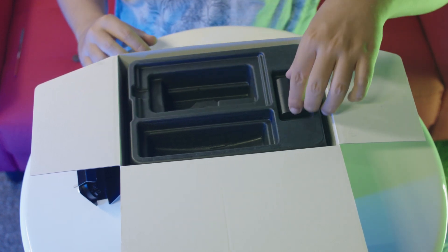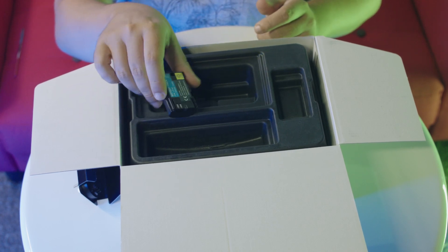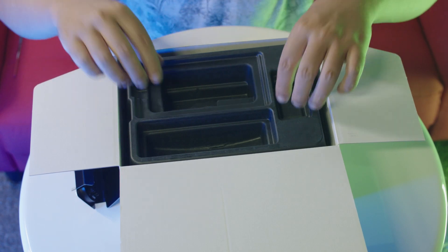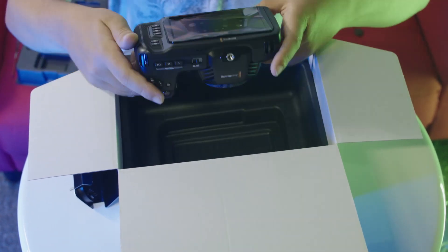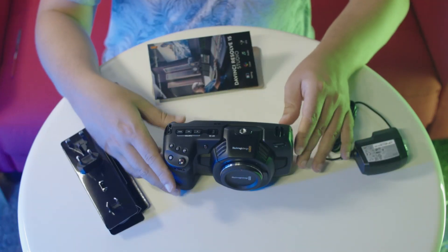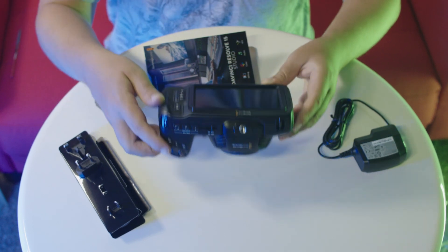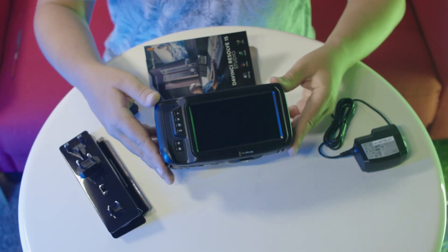The camera comes with a single Canon LP-E6 battery. These batteries are very common and can be easily found, including from many third-party battery manufacturers. The camera is surprisingly light and easy to hold. Personally, I do like the design a lot and the monitor is very impressive. Most importantly, the camera feels really robust — every button, port, and switch have a nice feel to them.